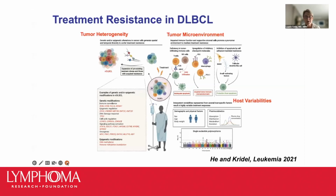So if the first treatment doesn't work, we realize that there are probably different reasons for this. So we think of diffuse large B-cell lymphoma as one entity, but we know that it's biologically very diverse. And I think that probably the mechanisms at play in individual people with diffuse large B-cell lymphoma are very different. And the reasons why perhaps CHOP and rituximab didn't do what we wanted to do, and that is to eradicate the lymphoma, may be very different from person to person.